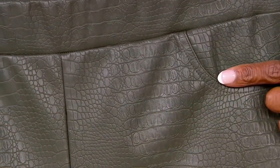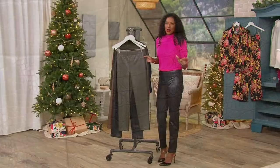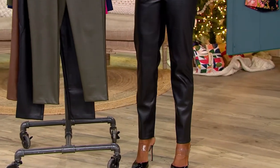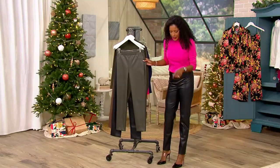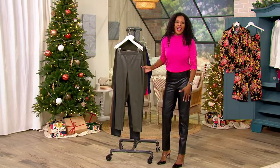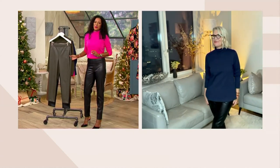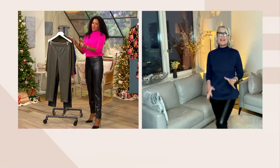Your item number is A558054, slim straight leg silhouette — timeless — available in three different lengths. I am wearing the size 2 in the tall. I am 5'11". Before I go through colors, I just have to say, it looks like Isaac tailored these pants for me. I've never had pants that just hit exactly where they're supposed to hit. Your lengths are on point. These are fabulous.